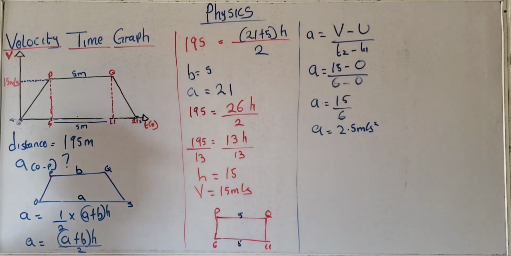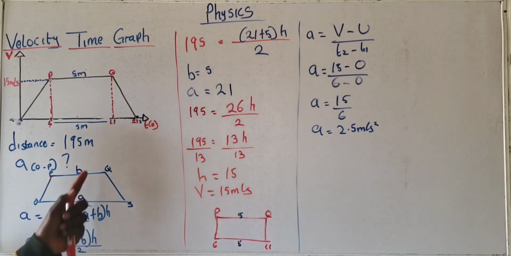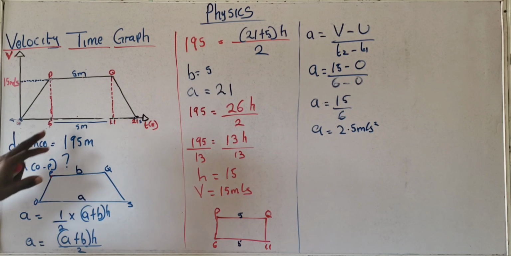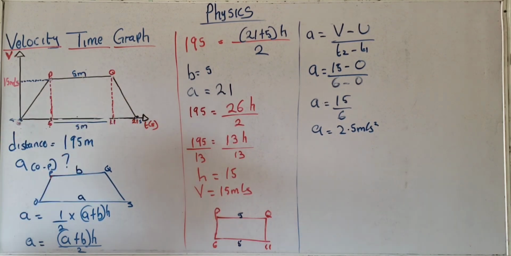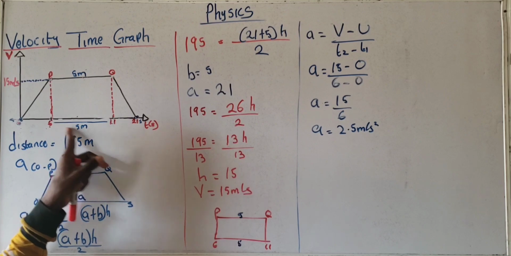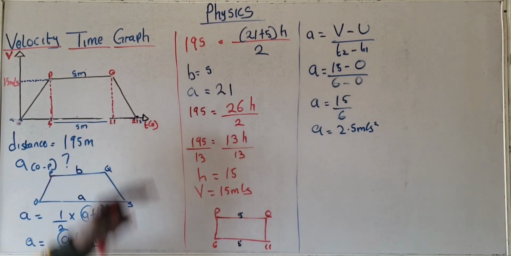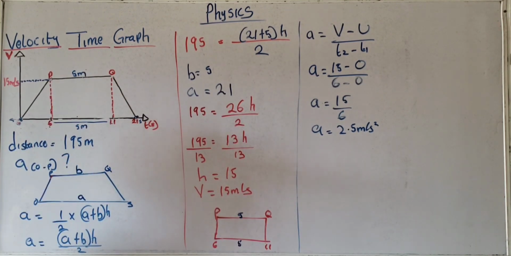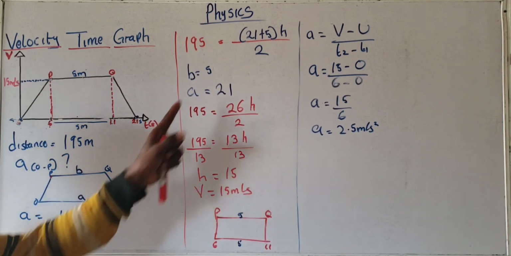So in an attempt to help me solve this, I drafted out this diagram. A is one of the parallel sides and B is the other parallel side. Now I know that this side and this side, and this side and this side, are equal. Why? Because the shape is a rectangular shape, and in a rectangle the two opposite sides are equal. Are you getting what I'm trying to say? So since the two opposite sides are equal, if this one is 5, how do I get 5? I take the difference between 11 and 6 to get this line. You understand? And if this one is 5 meters, this will also be 5 meters. Having done that, I knew that B is equal to 5.